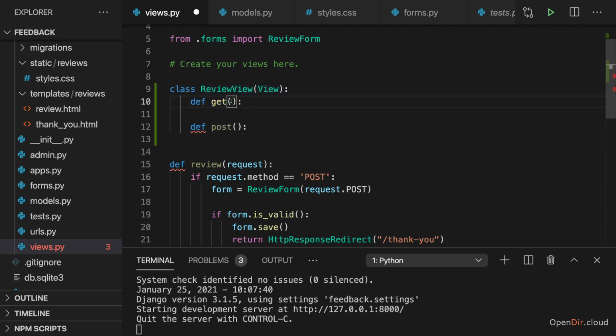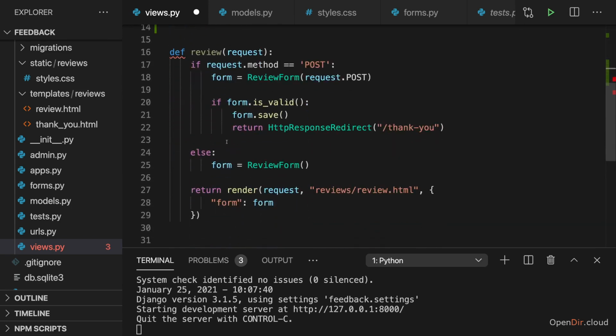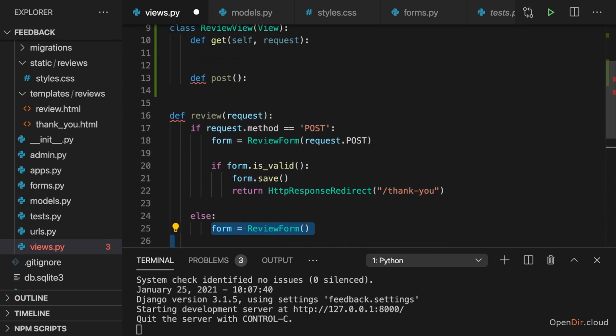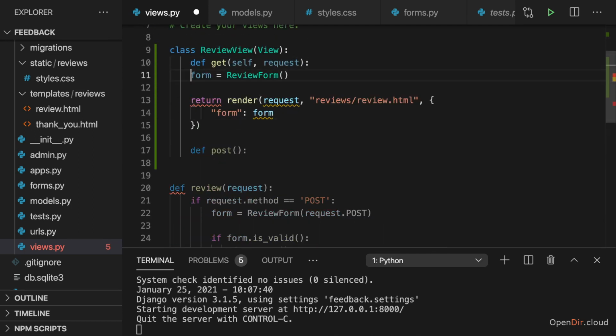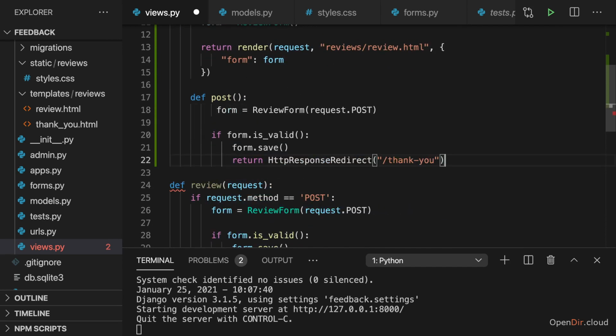Now, in those view methods, we now should always get self, since these are methods in a class, and also accept the request, just as we do it in the view function here. And then we can execute the code we executed before. So in the case of get, I'll create my form and then return the rendered template. In the case of the post method, I now want to create my form populated with the entered data and possibly redirect if it's valid.